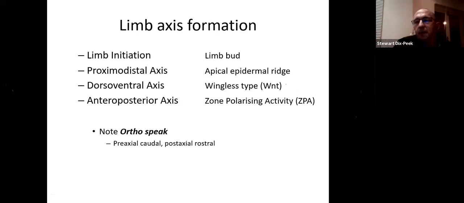Let's just say that your thumb and your hands come straight out as a bud. The thumb being, let's make it superior, which is terminology that we all refer to. The thumb is going to be before the axis, and make the axis of your limb bud the middle finger. Things in front of that limb bud are going to be preaxial, so thumb and big toe preaxial. The axis is the middle finger, middle toe, and postaxial is going to be little toe, including things like fibula or ulna.